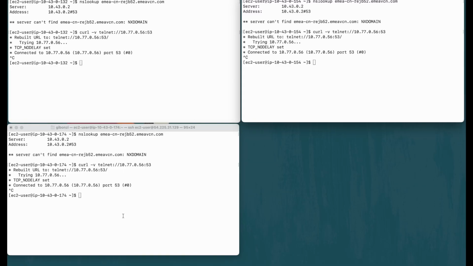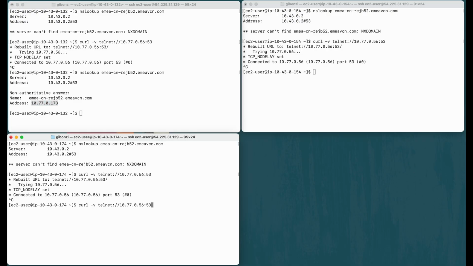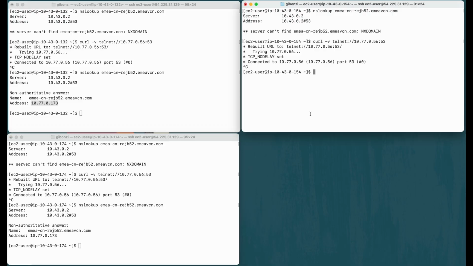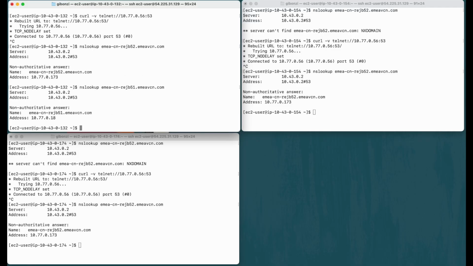And now I can test the DNS resolution from the EC2 instances within this VPC. Interesting to note that these 3 EC2 instances are spread across 3 availability zones within the same VPC. And as you can see, the DNS resolution works for both the VMs within the VM cluster.